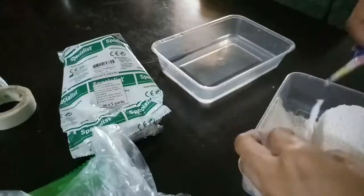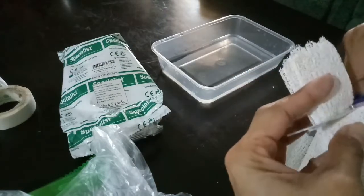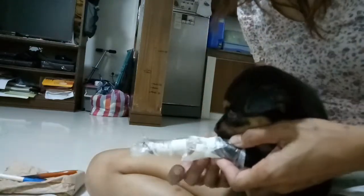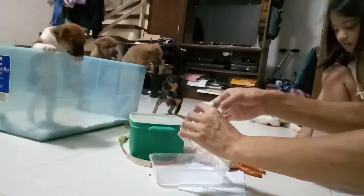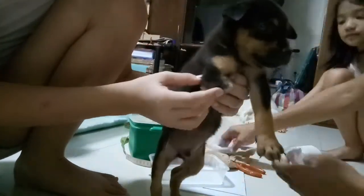First, I cut up a plastic and then a plaster of Paris that we're going to use for the mold. And then afterwards, I wrapped the plastic around Donnie's leg — if you can see here — and asked for Akira's help to hold Donnie because I'm having a hard time. After that, I made some adjustments using the remaining plaster of Paris. If you watch my other video, you can see a tutorial there on how to make a mold. You can use that.